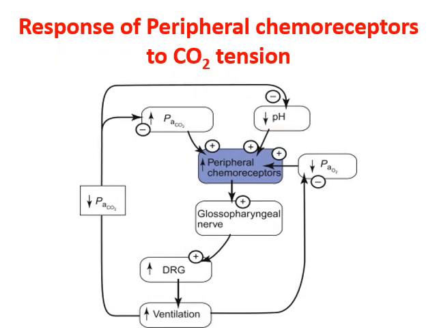Now, what is the response of the peripheral chemoreceptor to the carbon dioxide tension? The peripheral chemoreceptor responds to changes in the arterial partial pressure of carbon dioxide, but their sensitivity to carbon dioxide is far less than that of the central chemoreceptors. Denervation of the carotid body reduces the ventilatory effect of hypercapnia by 20%. So, for example, when a normal subject is given a carbon dioxide mixture to breathe, less than 20% of the ventilatory response can be attributed to the peripheral chemoreceptor.